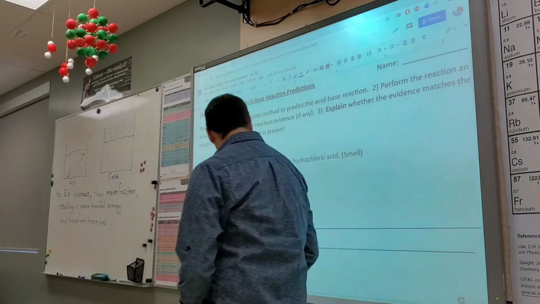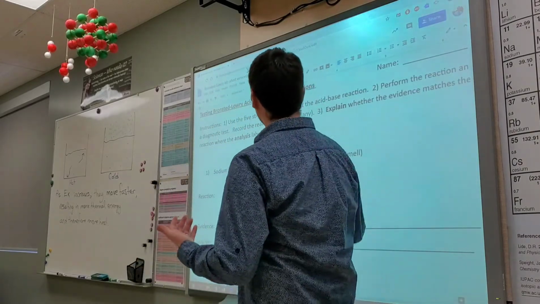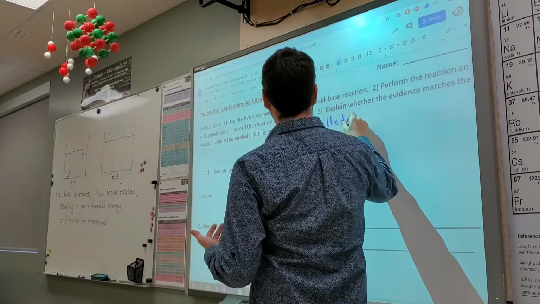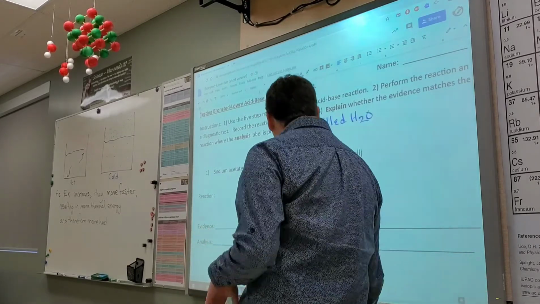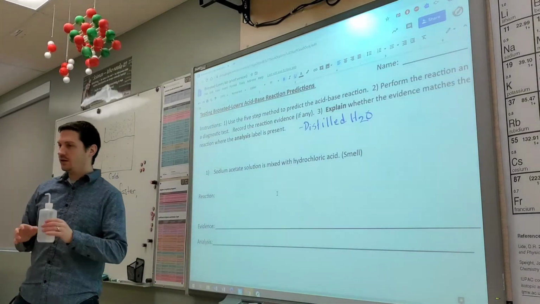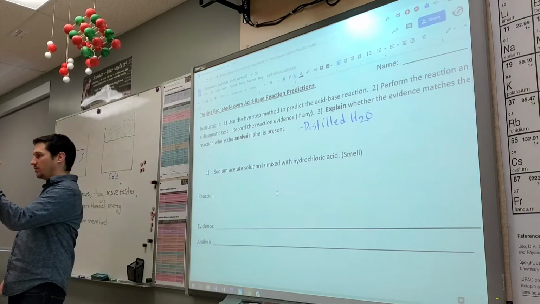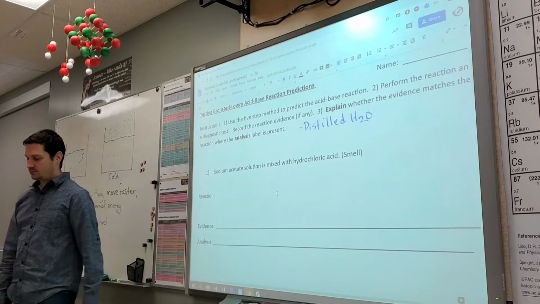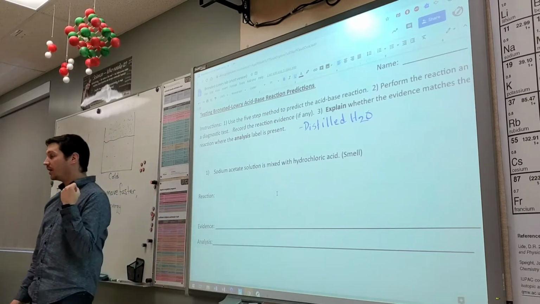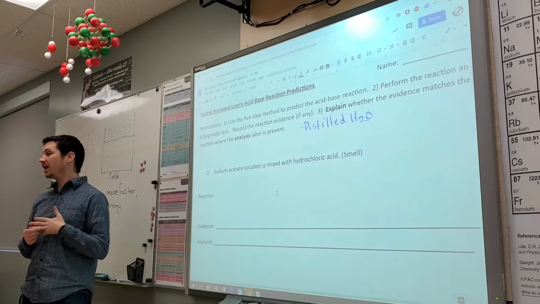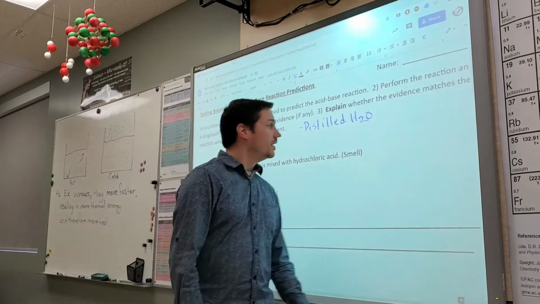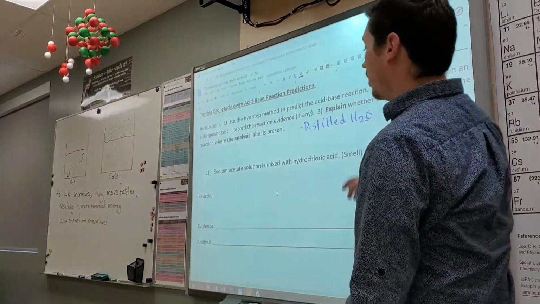In this lab, you're going to need some things, okay? You need distilled water. So have a bottle of distilled water and just fill it up or whatever, right? Have your little distilled water squirt bottle thing, and then fill it up with distilled water. Does anybody need a reminder where the distilled water is in the lab? Okay, that's fine. So distilled water you need.